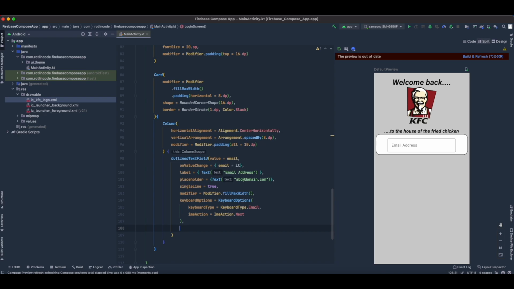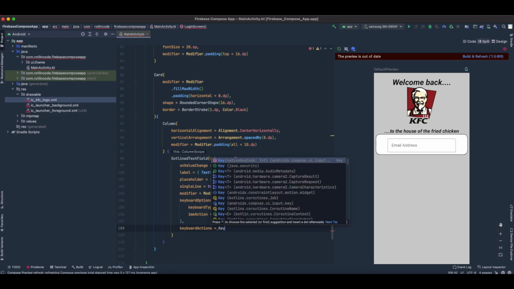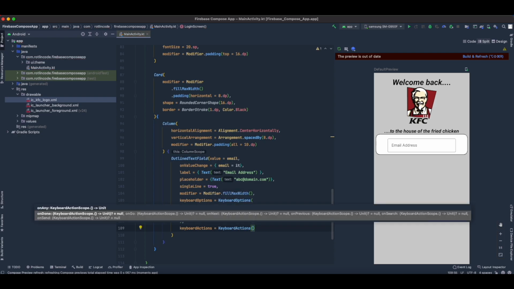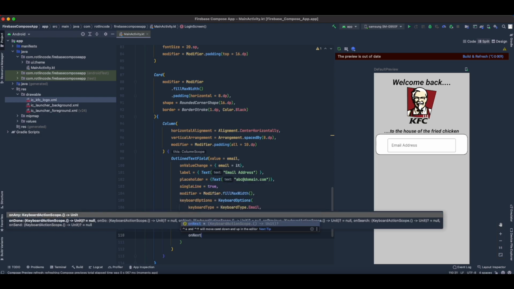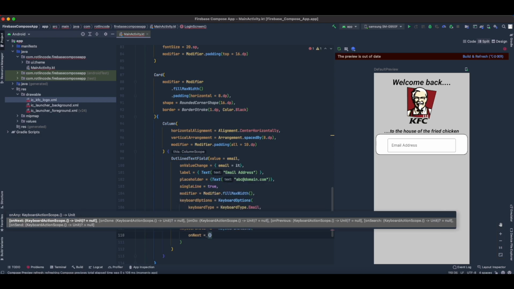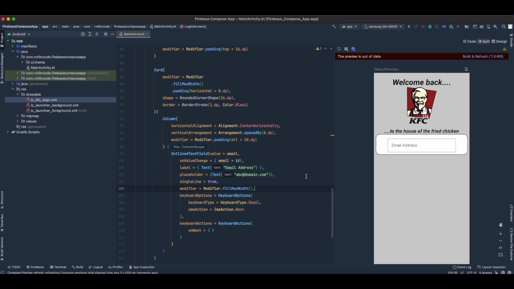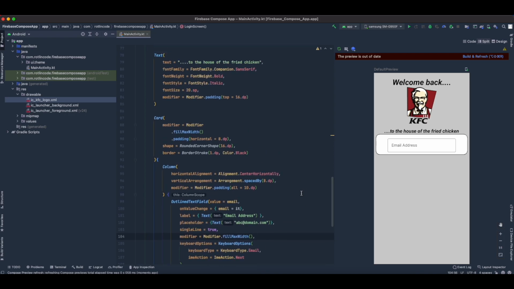Now, with these options, we'll define some actions for when the user presses next. We are going to do something specific. So for this, we select keyboard actions, and then on next, open lambda, and we are going to define here a focus manager, which will manage where the focus is going to be, or for example to clear the focus.